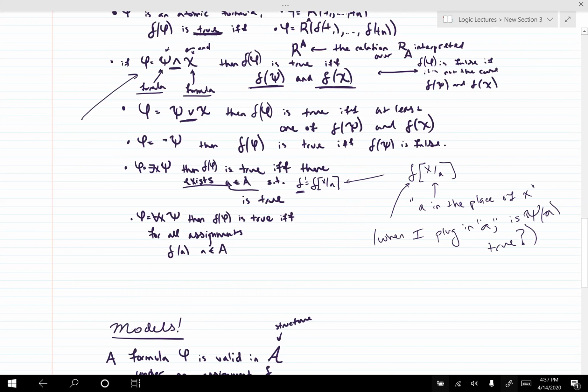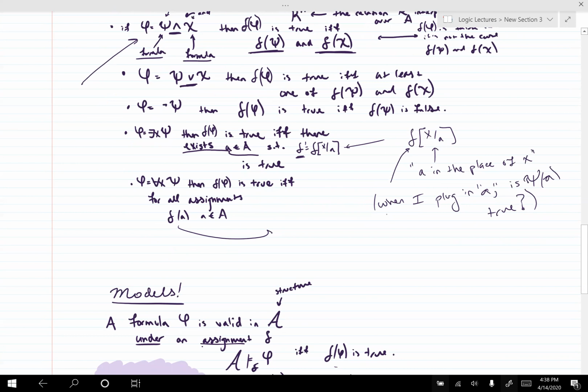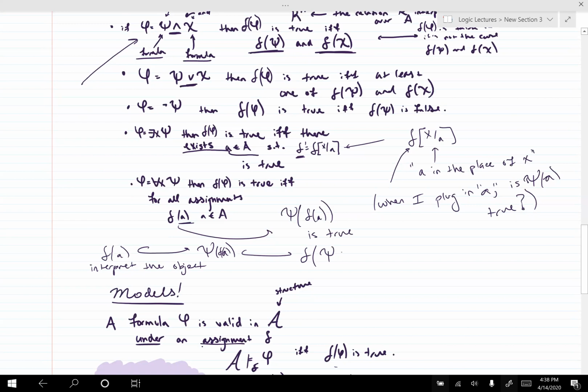And then the same thing for here, except, oof, this is where we really get messy. If I take an object, delta will interpret the object and say, yes, okay, this is 2, the real number, not the integer, it's the real number 2. And then it will plug it into the statement. I need the little delta here, because now I'm taking the interpretation of A, plugging it into the statement. And then I have to interpret that with delta.